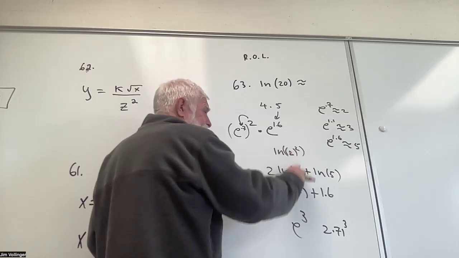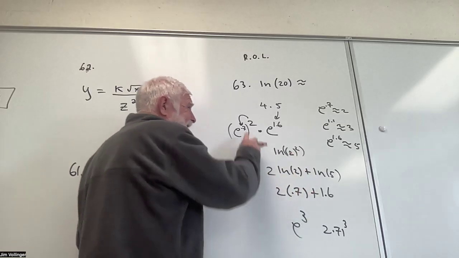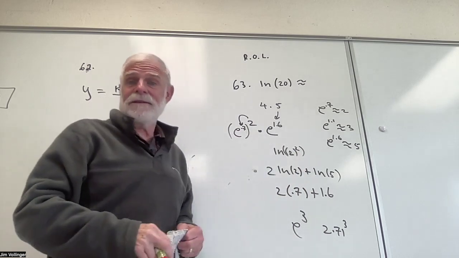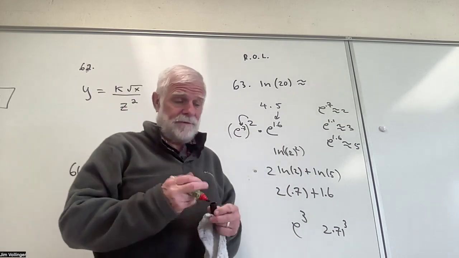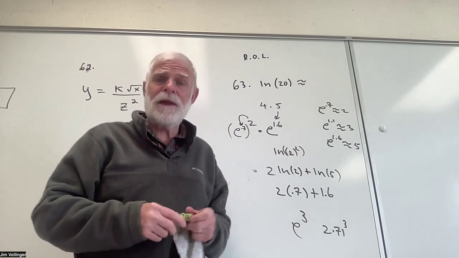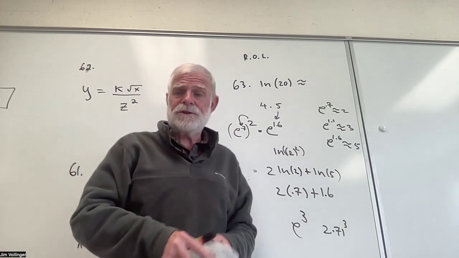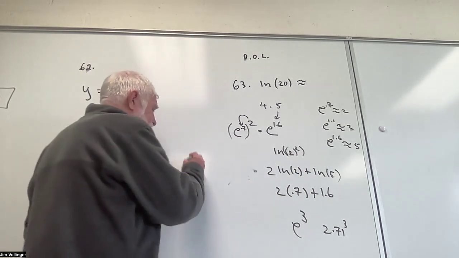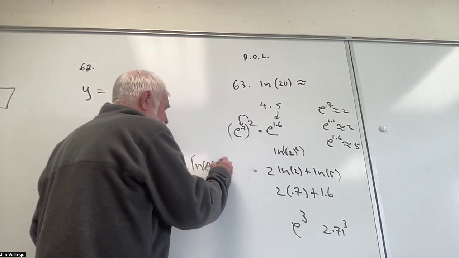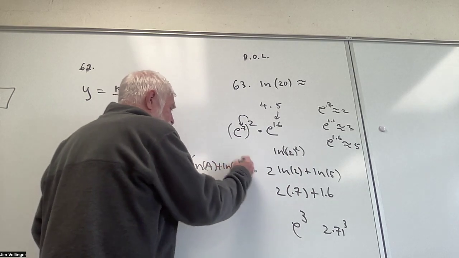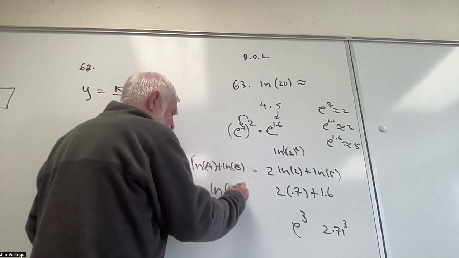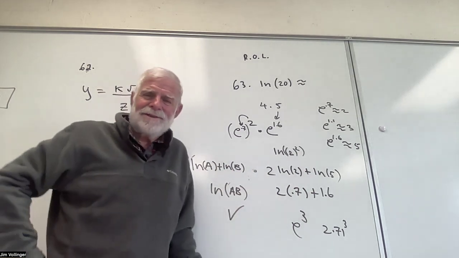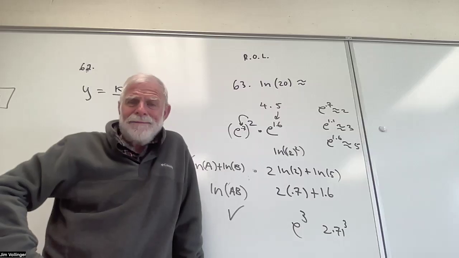And what I'm saying is that's the same thing as this, and I hope you can see it. I'm going to keep doing that till you can see it. And if you can see it, you're way ahead of the game. For most people, it's just to do this, get that. And I did that in high school. I got an A. I had the ln of A plus the ln of B, and I wrote the ln of AB. And I got a check. I was so happy. I remember it.